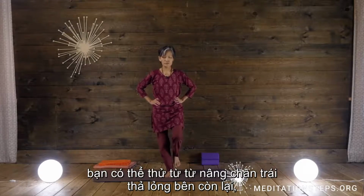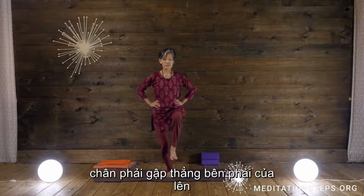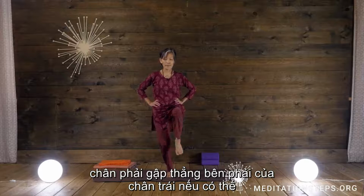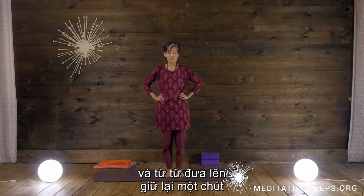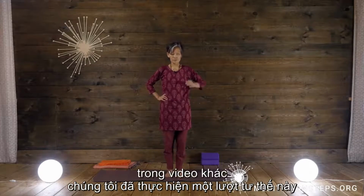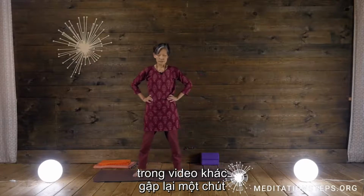The other side. You can try it slowly, lifting the left leg up, right leg bend, straighten the right leg if it's possible, and slowly coming up, stay for a while, healing. We have done one of these in the other videos, a little bit bending, something like that.